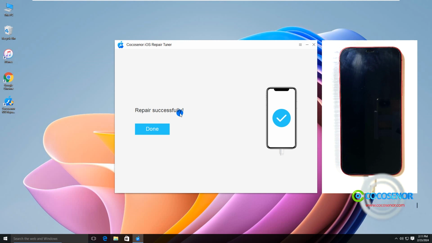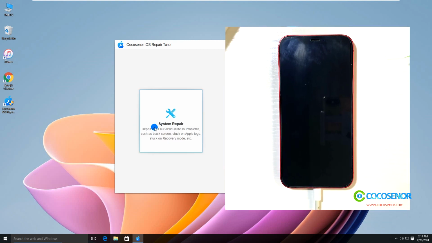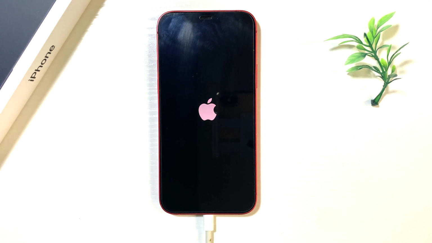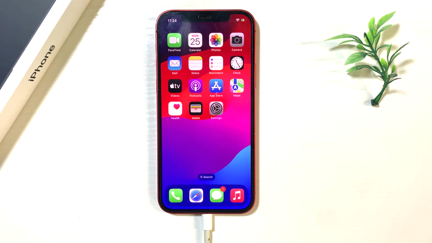Well done, the iPhone is repaired successfully. Then your iPhone will restart and you can check whether the screen recording works normally or not.